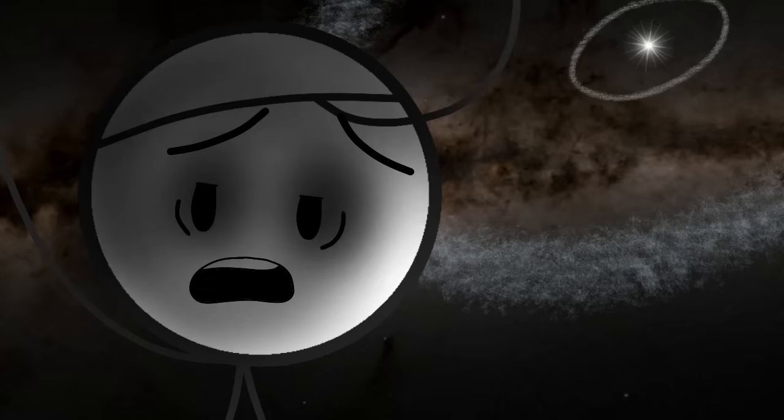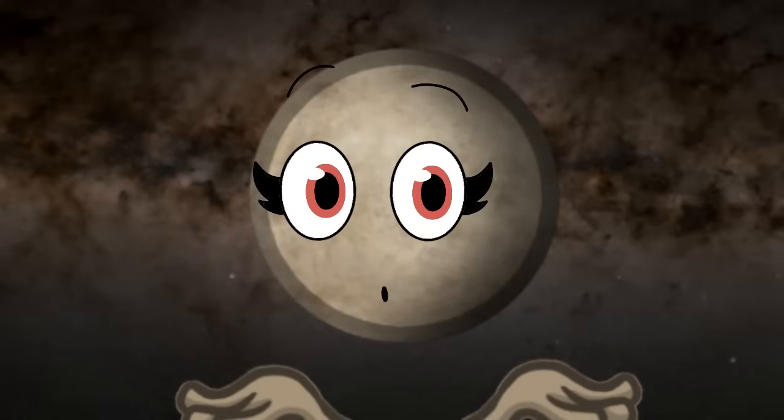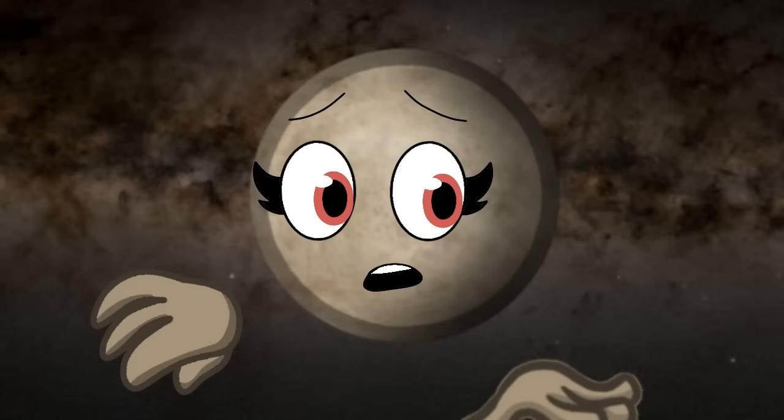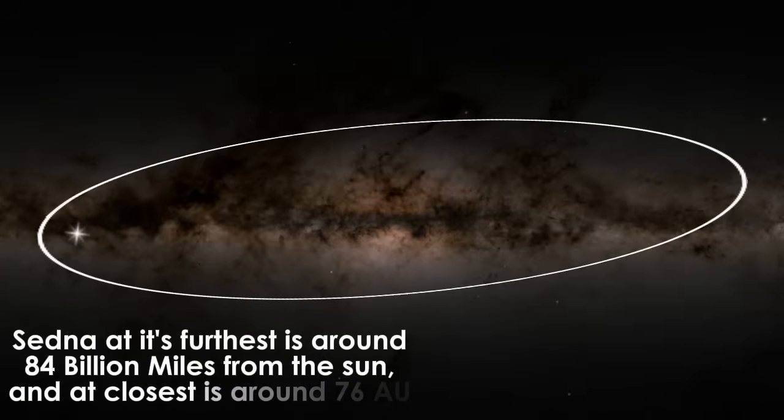Okay, one more, and I'm so done with all of this. Uh, hey, you, would you like to explain facts about yourself real quick? I'm trying to wrap this up as fast as I can. Oh, um, yeah, sure, I can try my best. My name's Sedna, and I'm a large minor planet with an orbit that takes me, oh dear, about 84 billion miles from the sun.